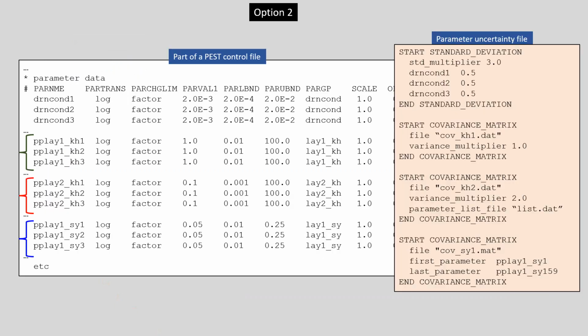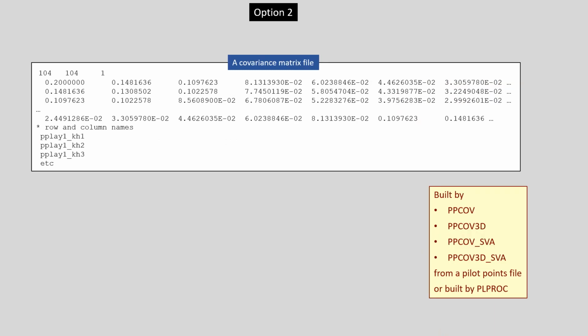Let's look at the second option. In this case, we provide a list file together with the covariance matrix file. So here's our covariance matrix file again. This could be built by the PPCOV suite. It could also be built by PLPROC.